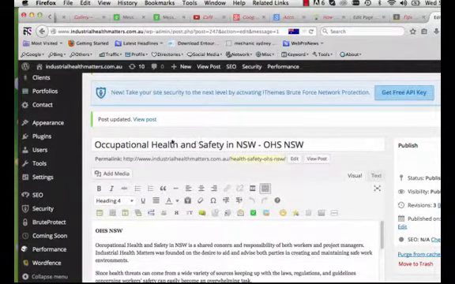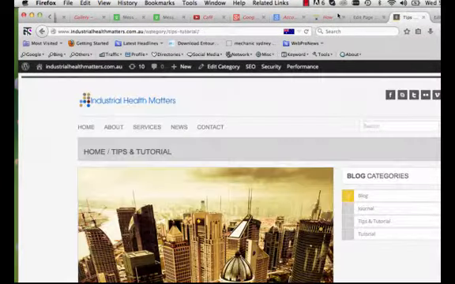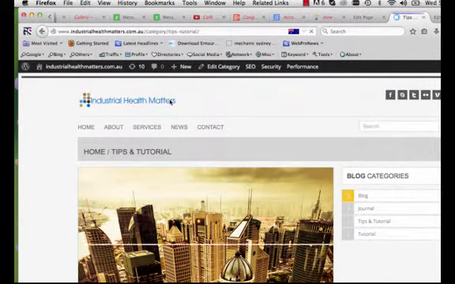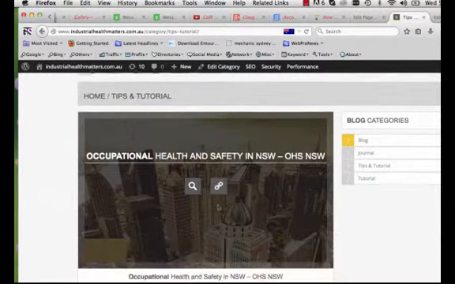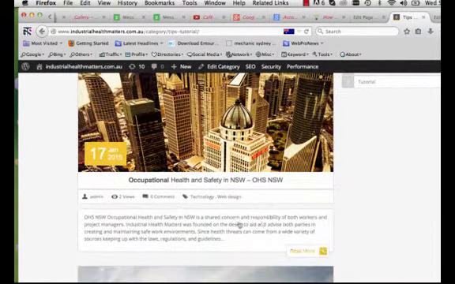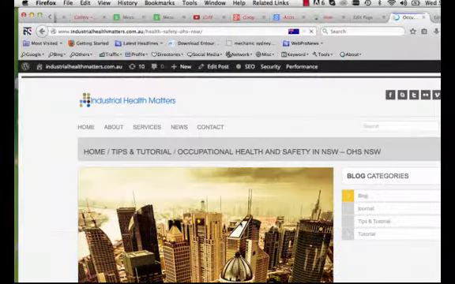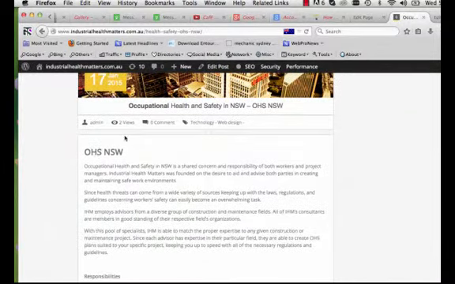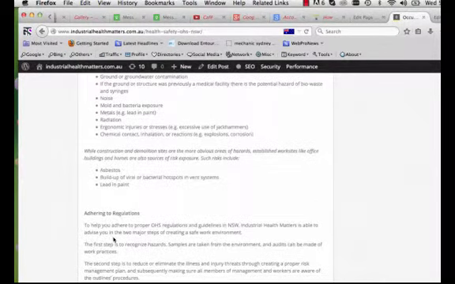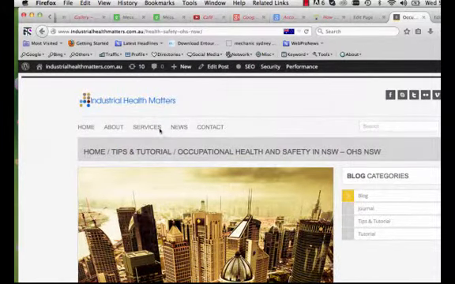You are never to duplicate the keyword in the permalink. It needs to be unique. So I've changed it now, and you'll find that the link will work perfectly. Just waiting for it to update. And if we go, I'll refresh the browser so it then shows the update. And now if I click on to read more, it takes you to the landing page so you can read the full article that's underneath the photo. Once again, I will leave that for you to correct. As you know, content is the best.